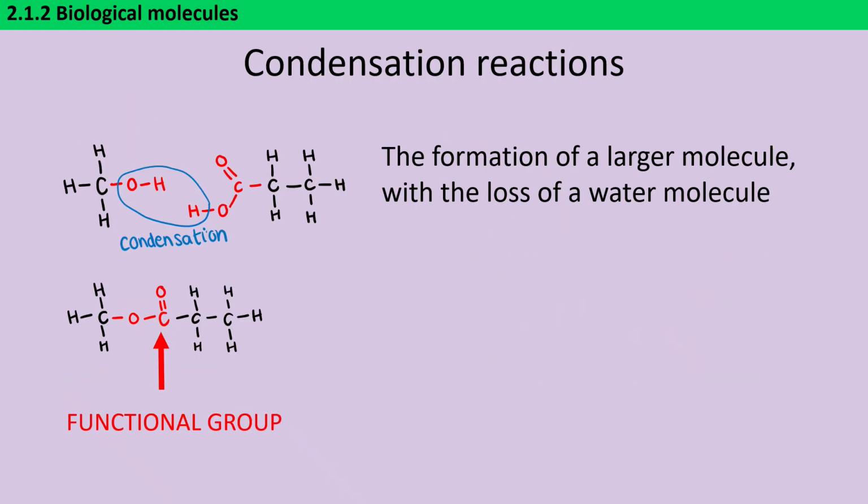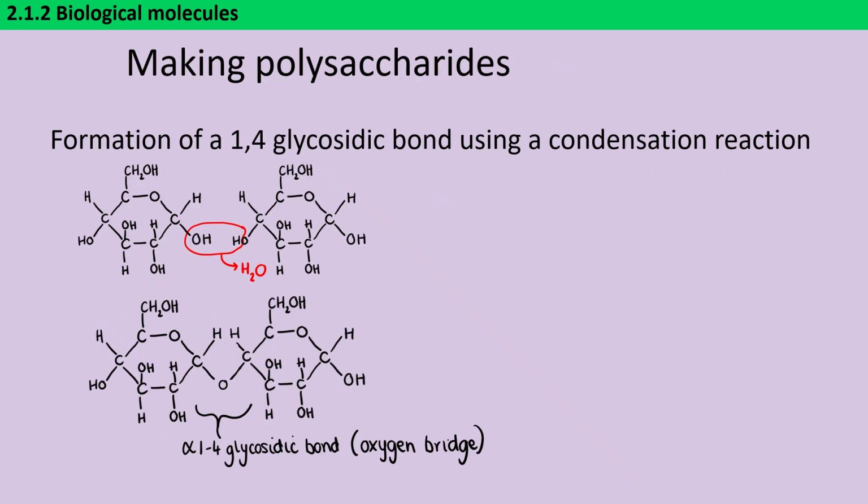Monosaccharides like glucose can be joined together by a chemical reaction called a condensation reaction, in which 2 smaller subunits are joined together with the loss of a molecule of water. When we're talking about the formation of carbohydrates, this forms a specialized covalent bond called a glycosidic bond. 2 glucose molecules can be joined together by a glycosidic bond to form the disaccharide maltose. But if we carry on adding more glucose, then eventually we can make a larger polysaccharide.